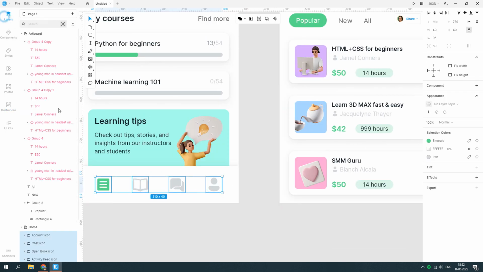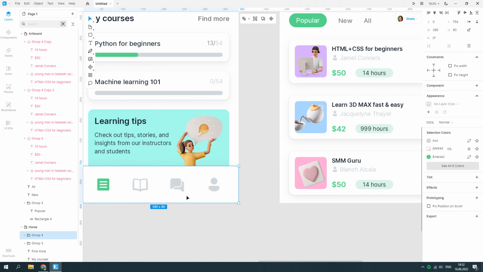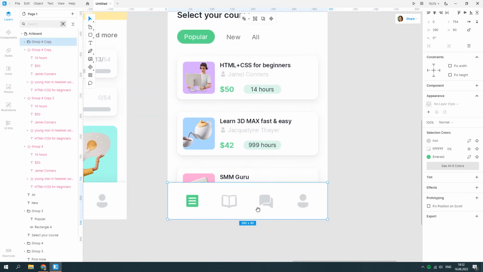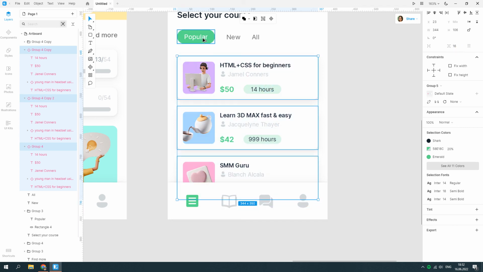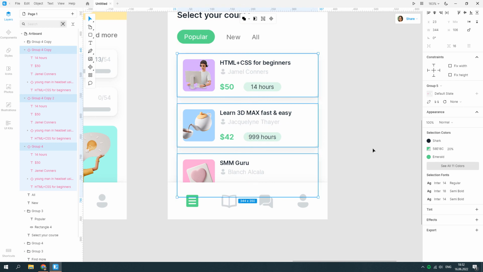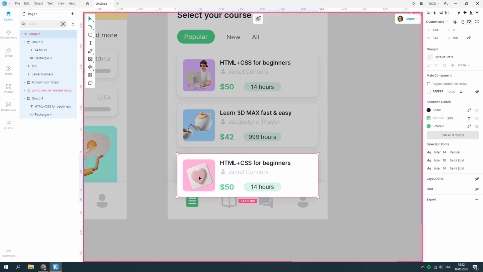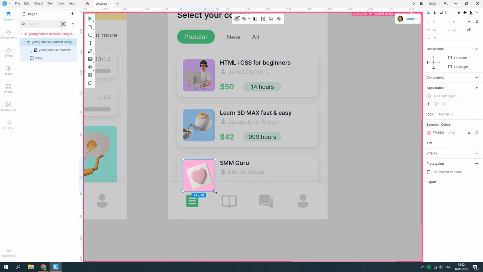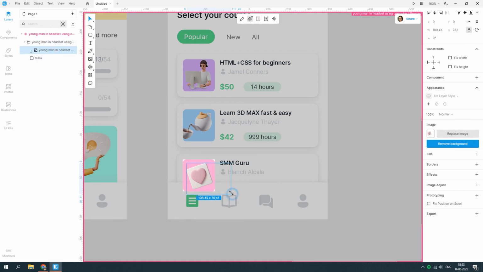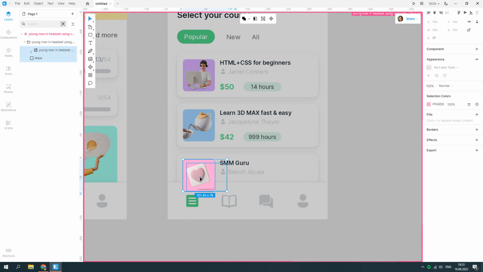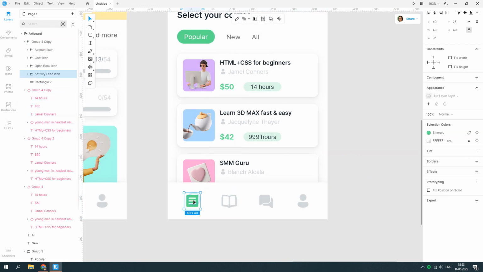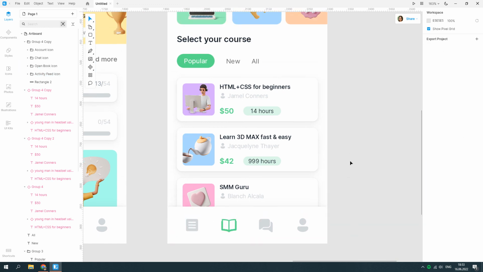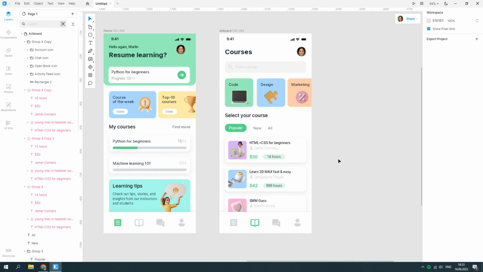Duplicate the bottom bar and change the icon's color. The fourth view is ready.